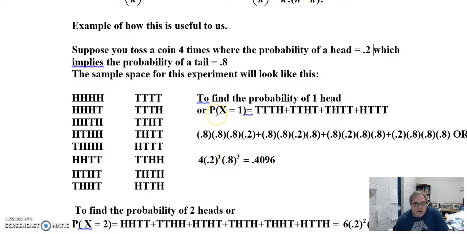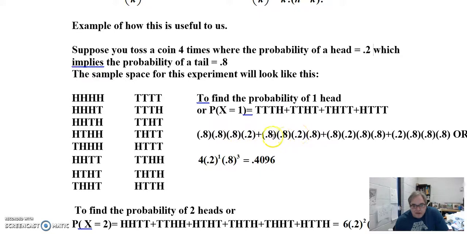Okay? So where the binomial helps me is if I want to find the probability, in this case, of 1 head. So I have it written out here, all the outcomes that are just 1 head. But if there's 1 head, that means there's 3 tails. And what I want you to concentrate on, this x equals 1, is the number of successes we're looking for, in this case, heads. If there's 1 head, there's 3 tails. So everywhere I have a T, I'm putting a 0.8, and everywhere an H, I'm putting a 0.2, because each trial is independent.